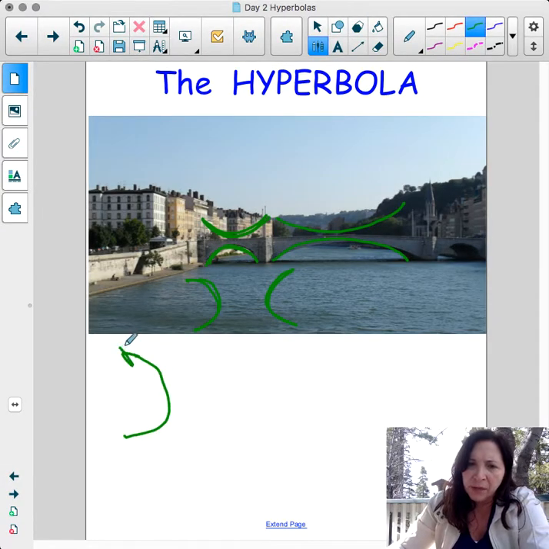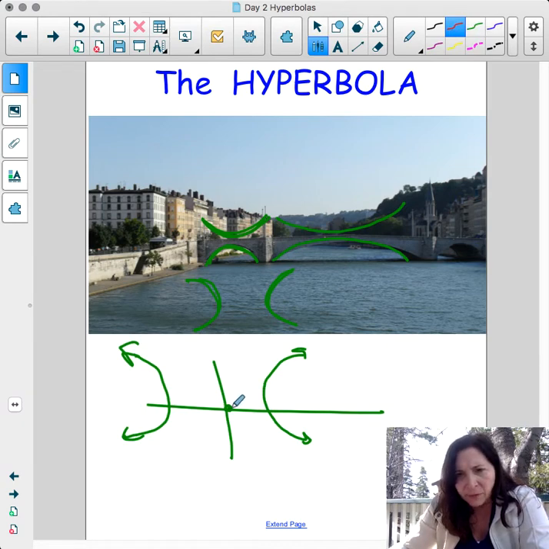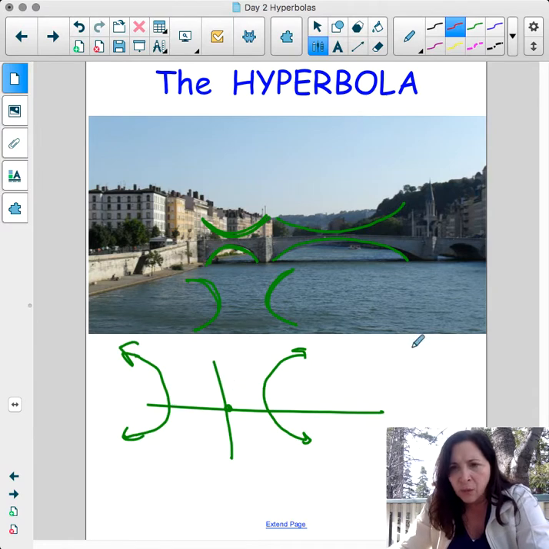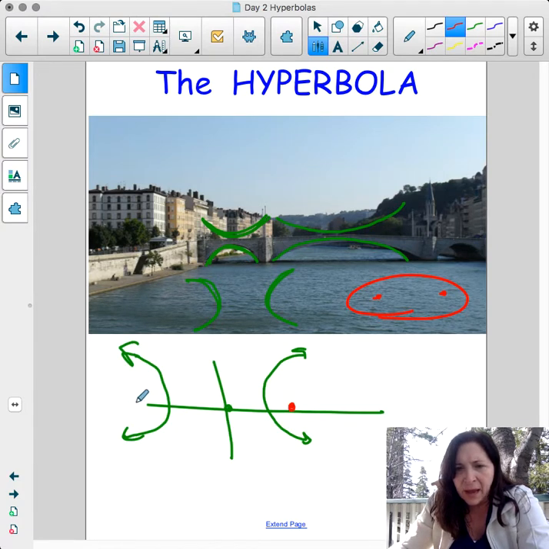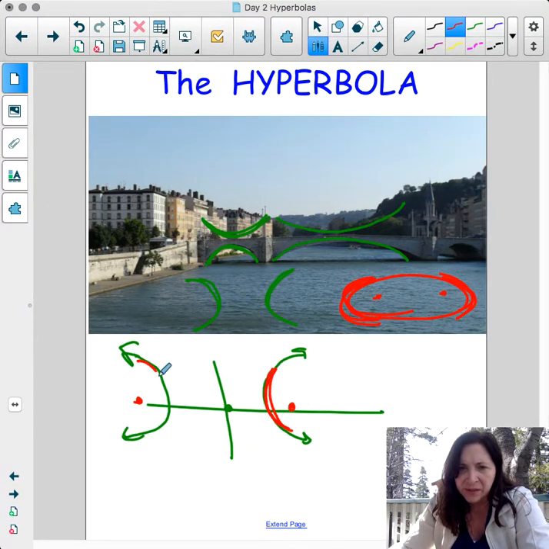So my hyperbola, which is sort of two parabolas, is definitely going to have a center. There's my center. You're going to have a focal point, but different than an ellipse, whereas an ellipse has the focal points inside, the hyperbola has the focal points outside, like that. But they are still, see that corner here? The focal points are always going to be sort of protected in this corner. Same with this, like that.